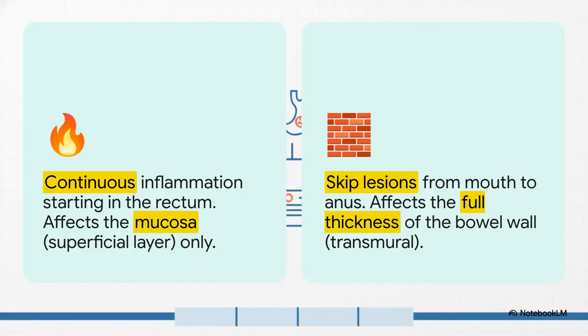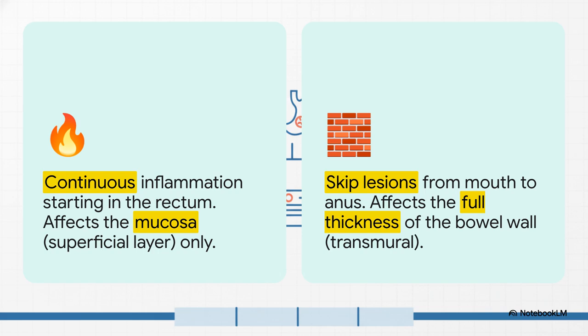So, the two main types of IBD are ulcerative colitis, or UC, and Crohn's disease. Here's how to think about them. Imagine UC is like a bad sunburn that's only on the very surface of the skin, and it's one continuous red patch. That's UC. It's superficial and continuous in the colon. Now, Crohn's disease, that's more like deep potholes in a road. They can pop up anywhere, from mouth to anus, with normal road in between. We call those skip lesions.